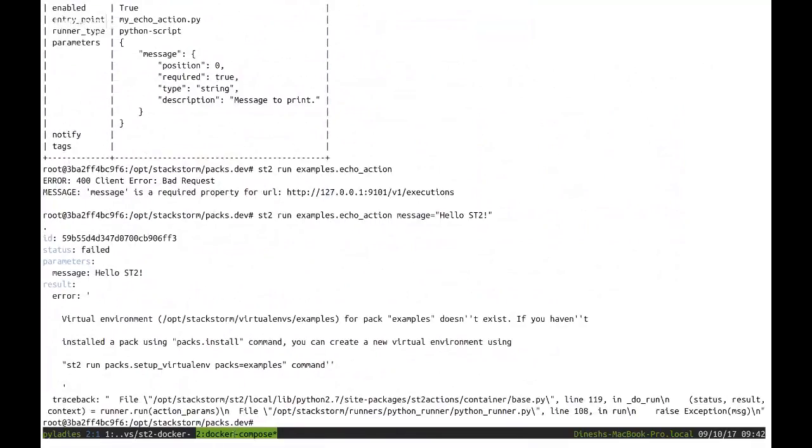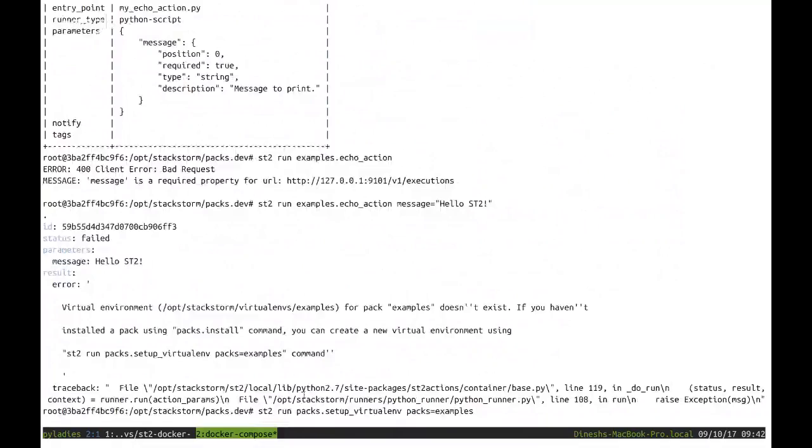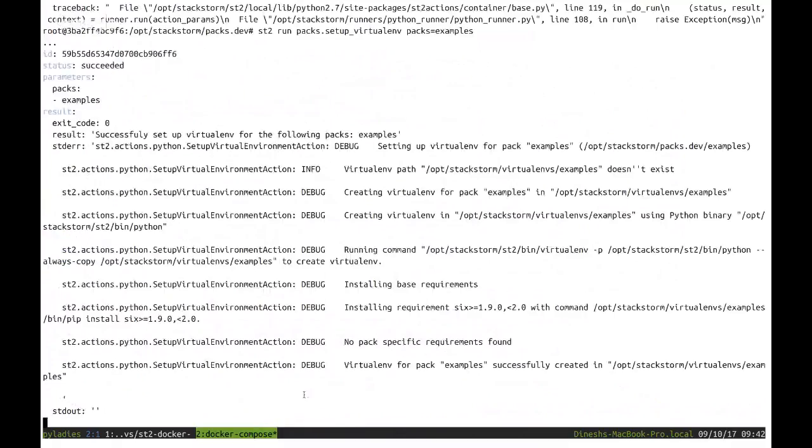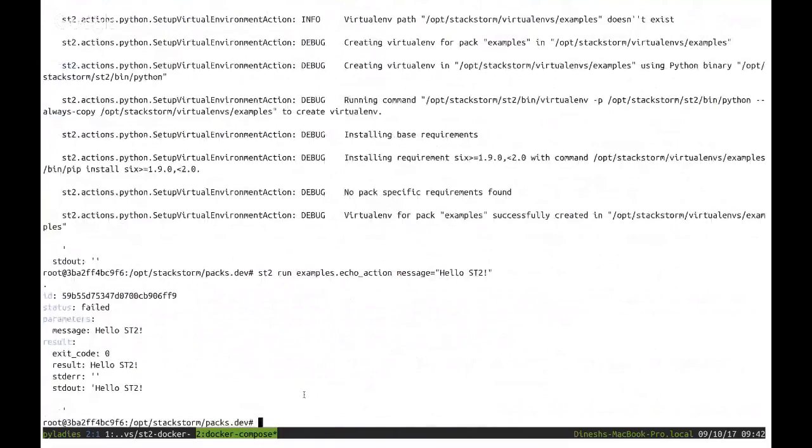Virtual environment for pack example doesn't exist. If you have installed the pack using the pack install command, you can create a new virtual environment using this command. So let's do that. So created successfully. Yep. So it ran our message and executed, echoing it back to us.